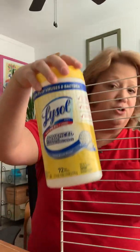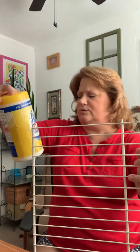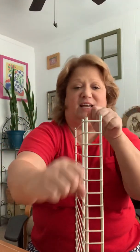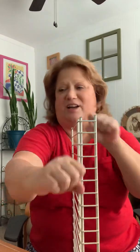I don't need to be this brand, but I used these kind of wipes with the extra cleaning in it, active lift technology. You know, you can get it off easier. And I cleaned every spoke. I took the rag and I went like this. I put them in between and I super cleaned it. They look almost brand new. Save a lot of money.